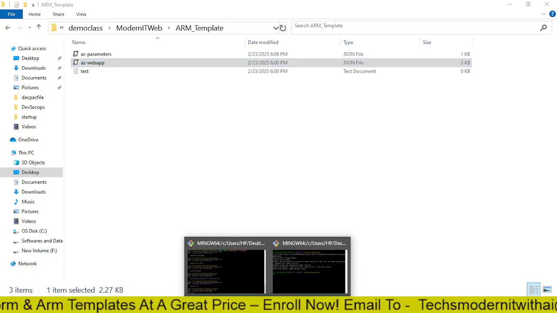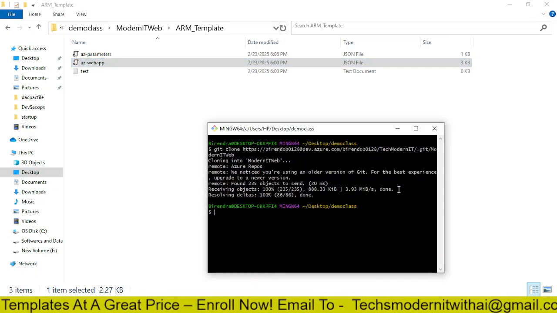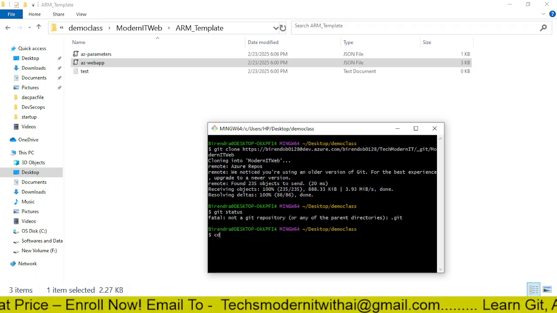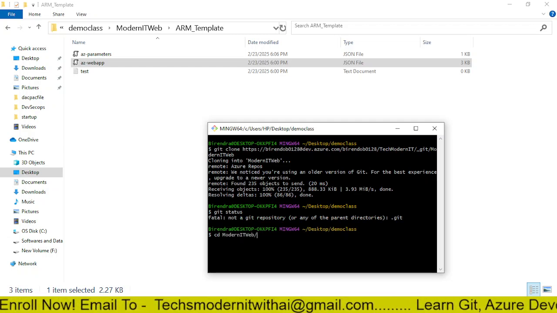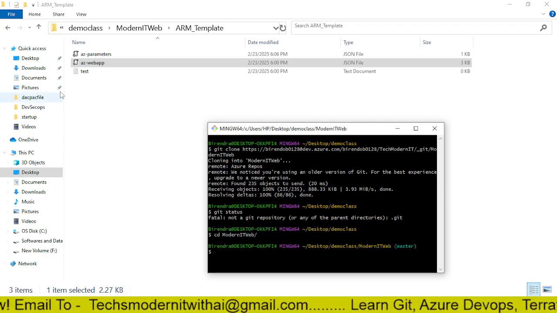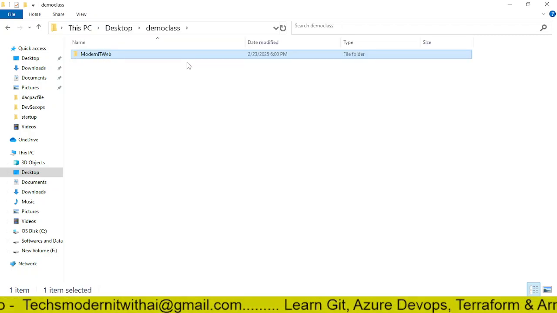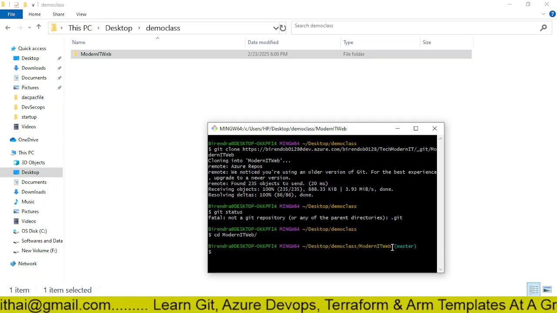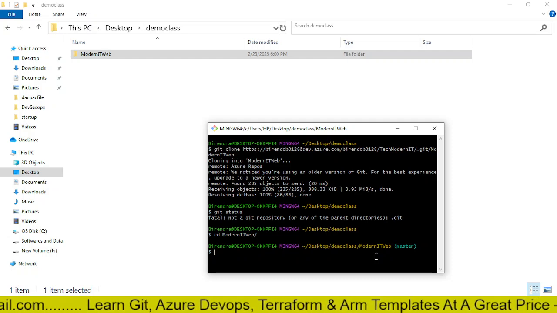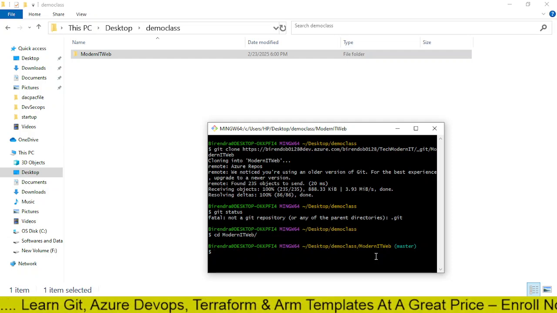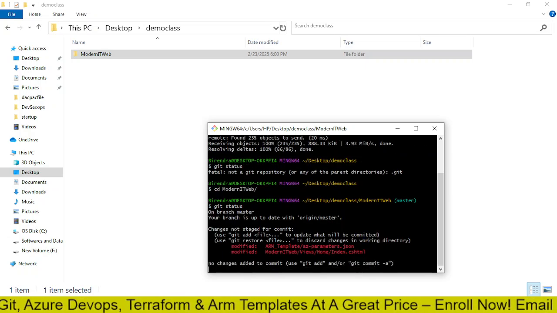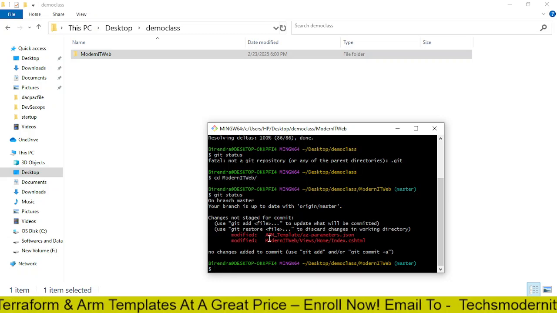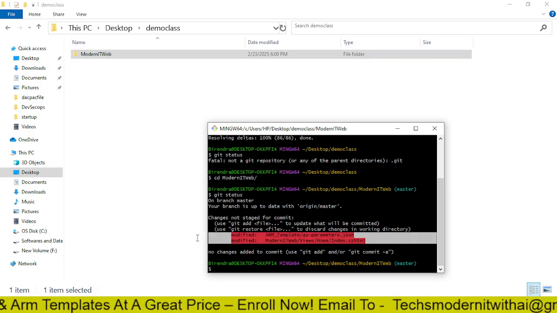Now, if I open my Git Bash, this is what I cloned. So I can see what changes happened. I am not in that directory right now. When I went to this folder which we cloned, it automatically took master. It is the repository where my code is. Let me check what the changes are. I made changes on two files, and it is saying that these are the two files which changed.